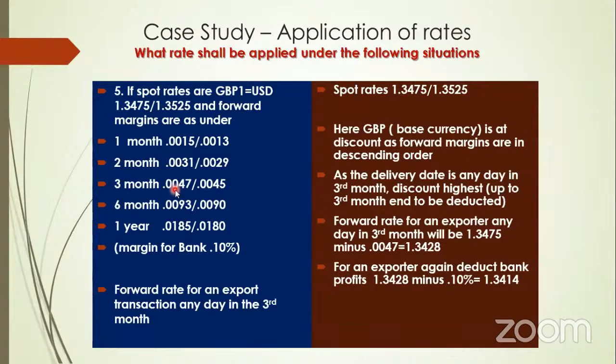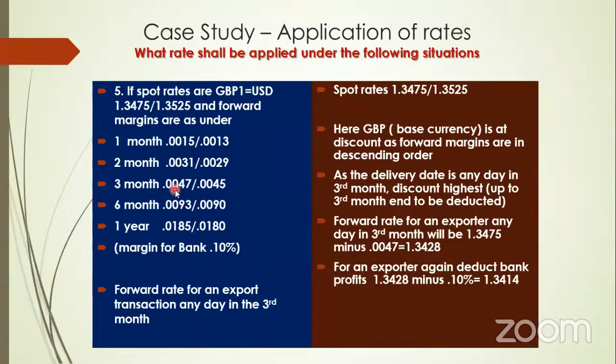What is the point you have to remember? Forward contracts are highly customized. The forward contracts can have a fixed delivery date, or any day during a week, any day during a fortnight, or any day during a month. This is flexibility you are giving to the exporter or importer.